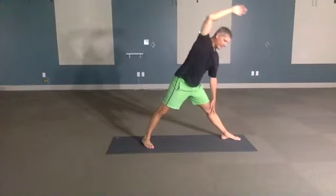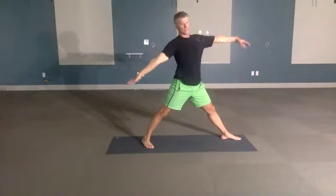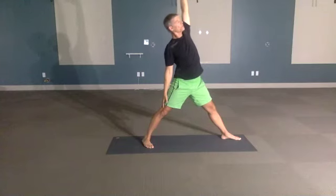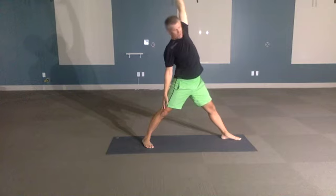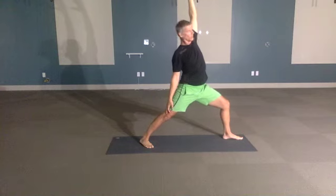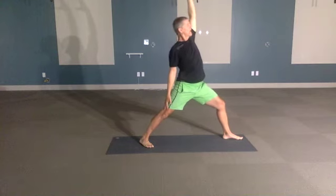And then inhale, breathing, reverse it. Lift up, lean back. Bring the right arm down, take the left arm up, reverse triangle. Good. And now reverse warrior two. Bend back into your left leg, drop down, and reach up.